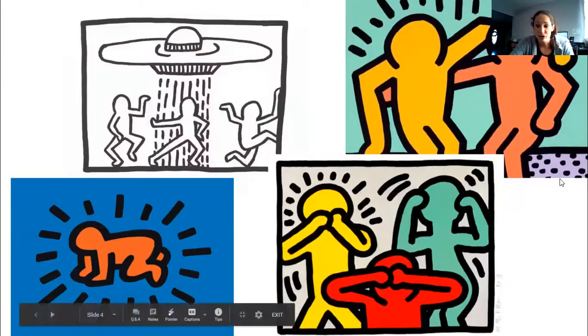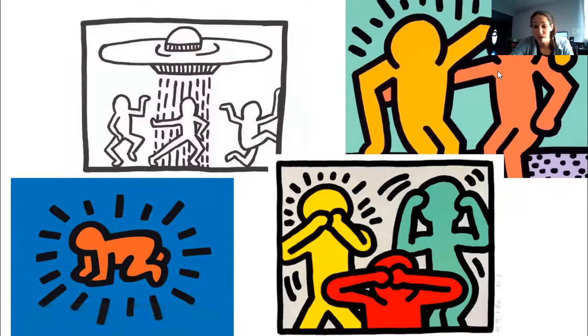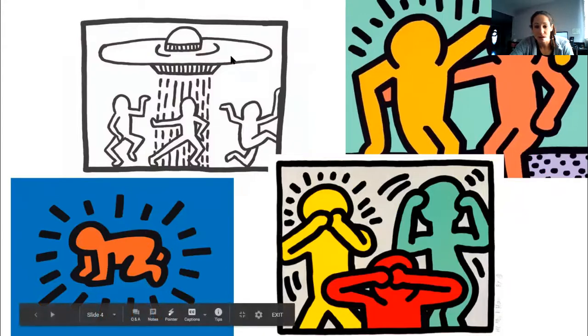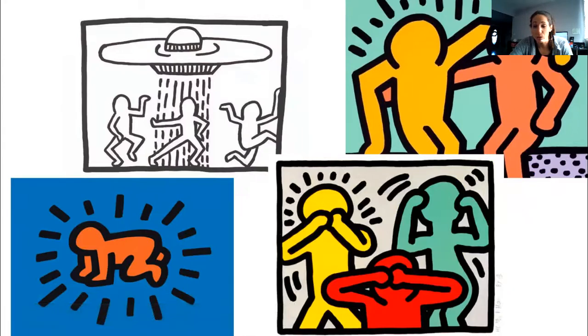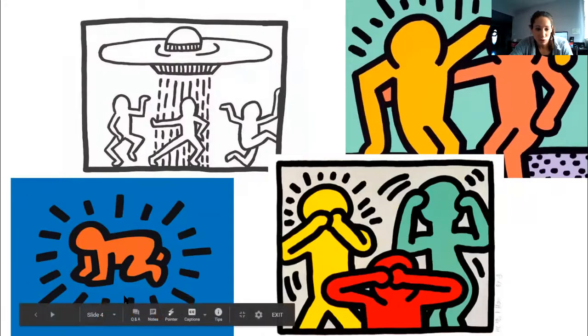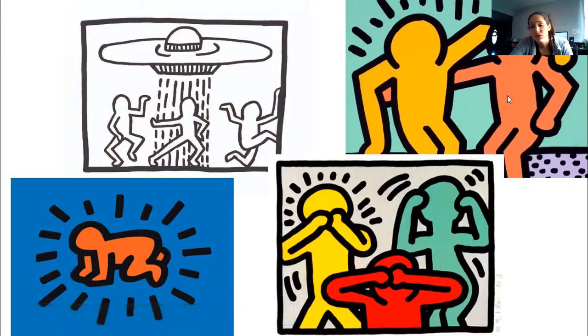Here are some pictures of his art. So you can see that they are very cartoonish. There's the crawling baby one. There's a spaceship one I talked about. And a lot of the paintings, almost all of them, almost every single one, have these little lines all over them. You guys see those lines that are kind of like radiating from the characters? So those lines are to show that those characters are moving. So it's supposed to look like they're moving and they're not sitting still.